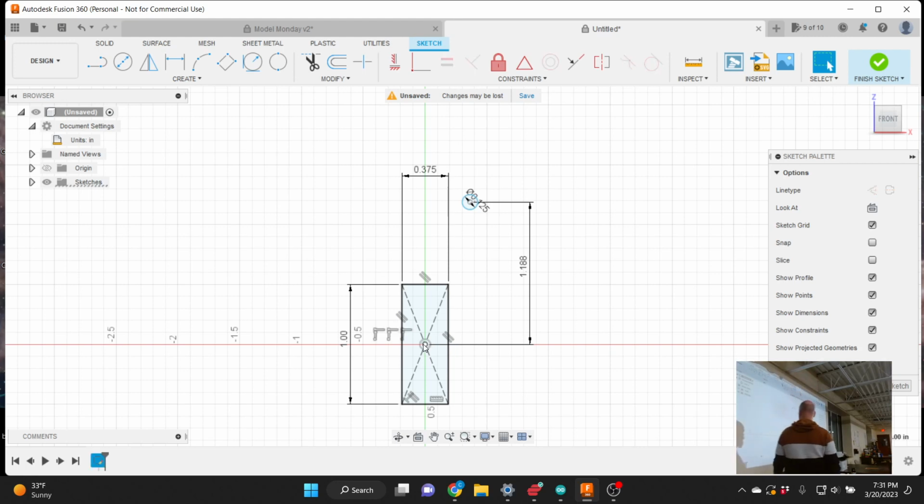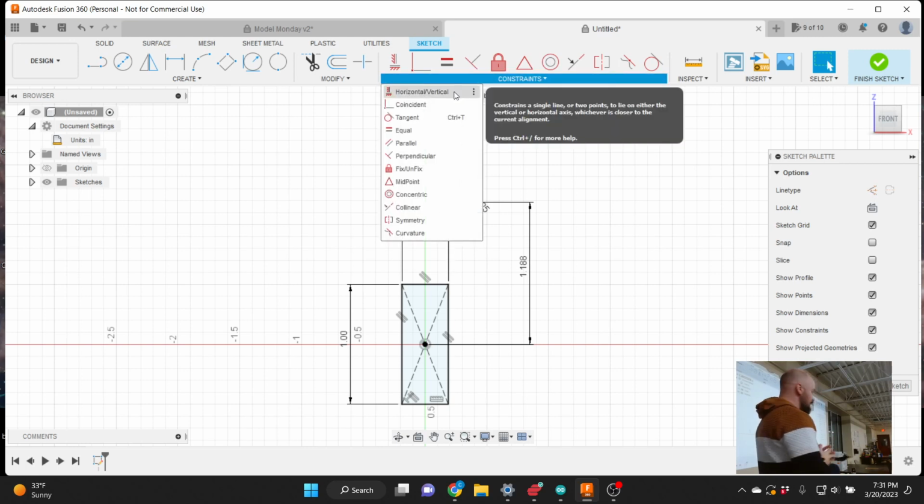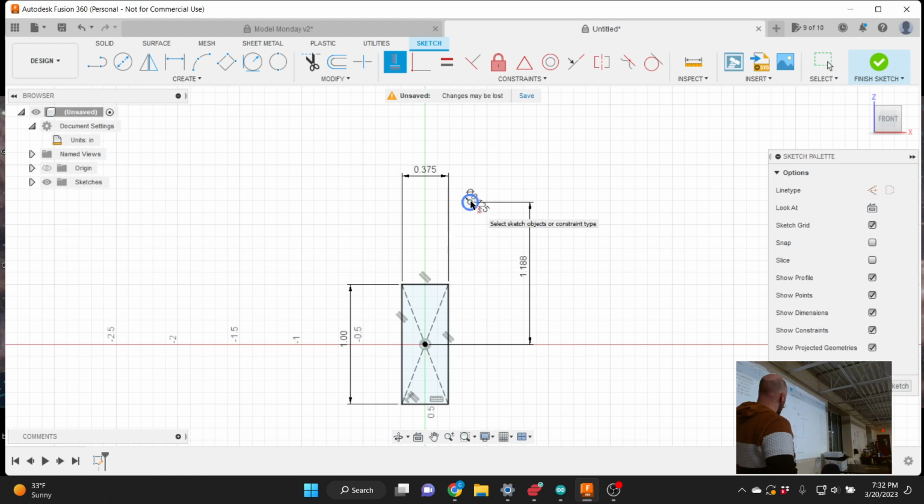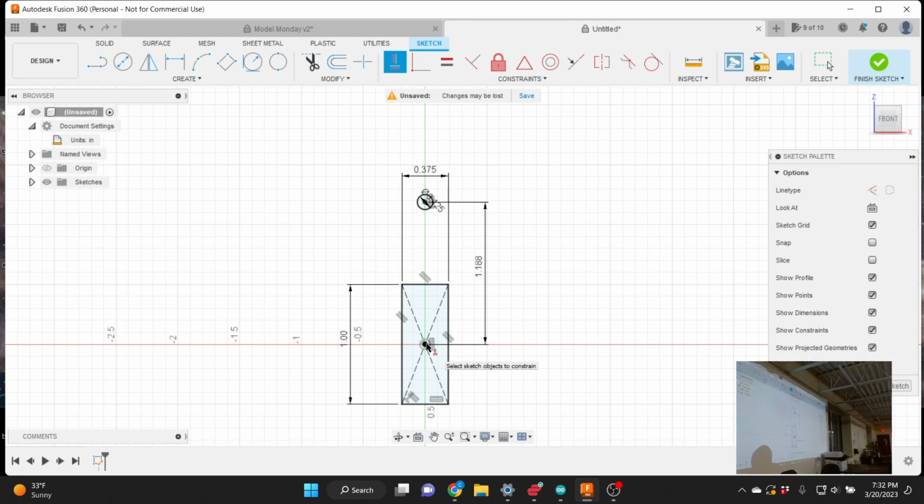This point has a bunch of different constraints. These are coincident constraints. They're saying, hey, this box cannot move away from this point here. So we can add a rule, a constraint, that will say, hey, this circle has to live directly up above this point. That particular constraint is called the horizontal vertical constraint. It says this point has to be either straight horizontal or straight vertical from another point. So we're going to choose that horizontal vertical constraint tool there, and I'm going to pick the center of my circle and then the center of my rectangle. And hopefully they popped into alignment.